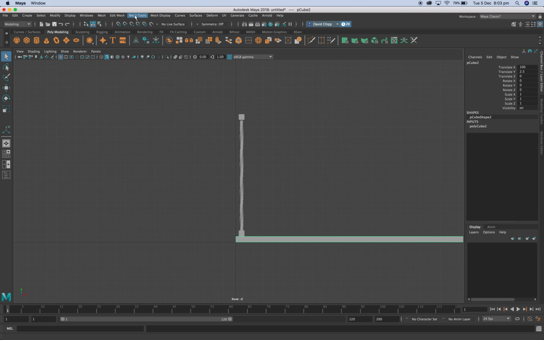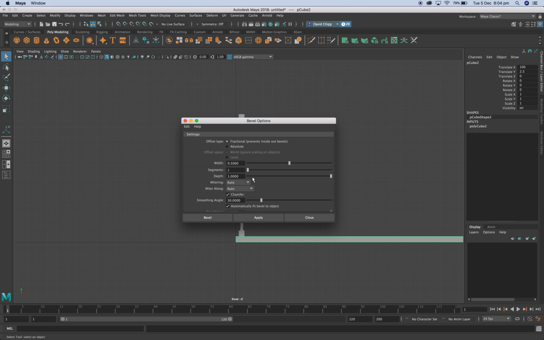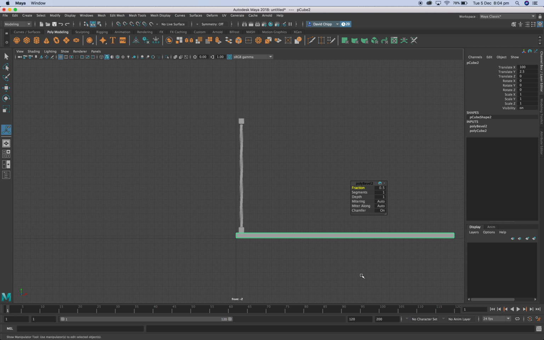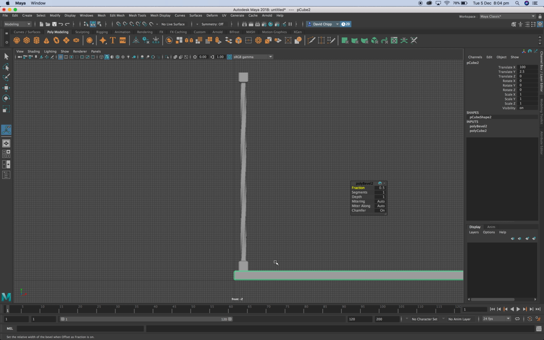Okay, so back on here, bevel, box, and then we're going to do absolute, and we're going to do 0.5. So what absolute does is it means that the bevel is relative to the edges that are already there rather than to the length, because if we did 0.5 then the bevel here on the ends would appear here, and that wouldn't look correct at all. So I think that looks pretty good.